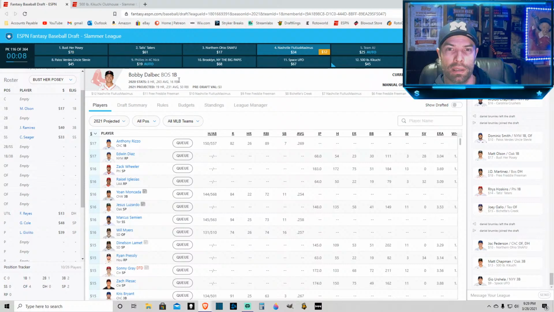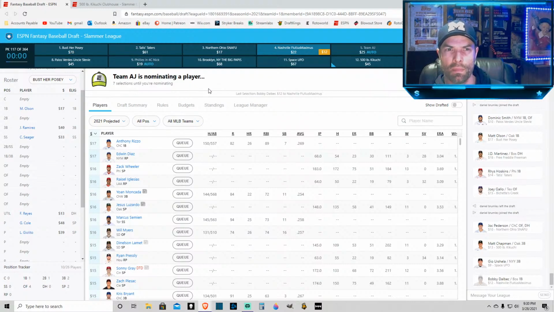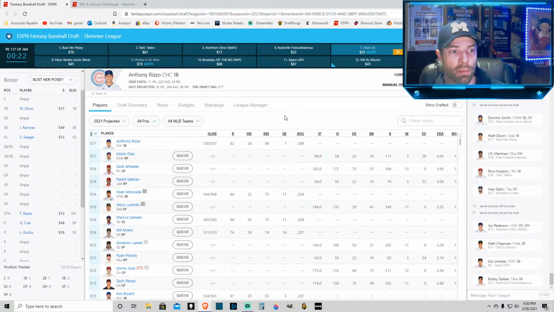Dalbec. Dalbec is at $12. Okay. Where are the bargains? Chapman will be fine. Good. Thank you, Jeremy. I know you are a fan of those A's. You like getting yourself a little Olsen, a little Chapman if he comes your way. I know what Jeremy likes.